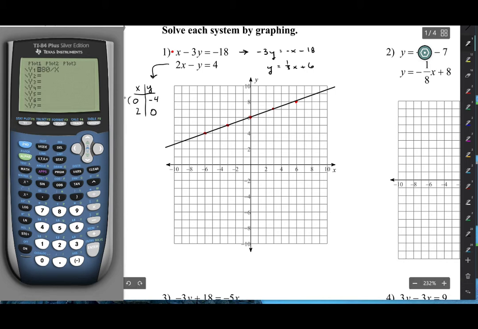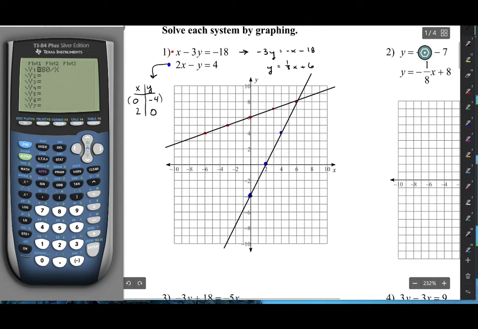So I have the point (0, negative 4), down to negative 4. And I also have the point over 2 to 0. This will be our blue equation. For the blue equation, I can see it has a slope of 2, so up 2, over 1, and basically we're just going to keep plotting and graph that one.